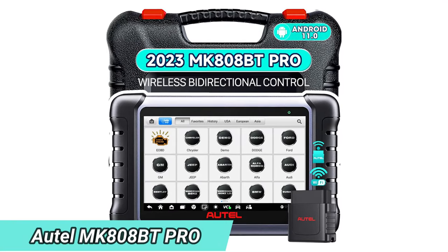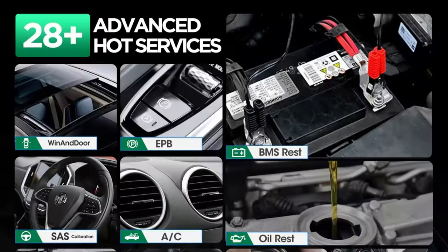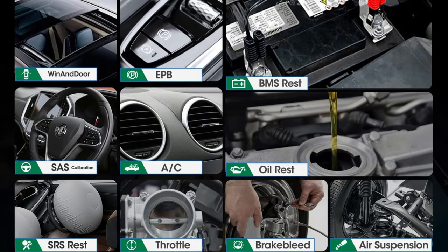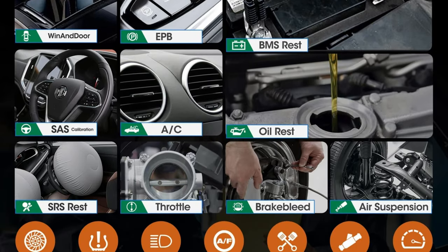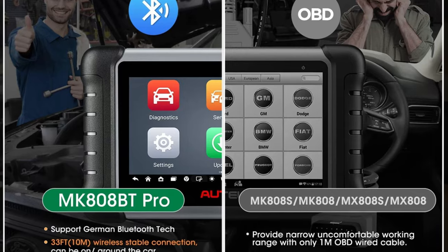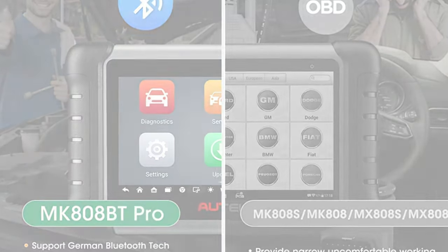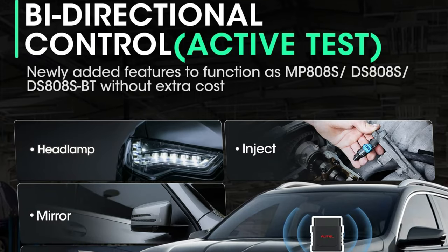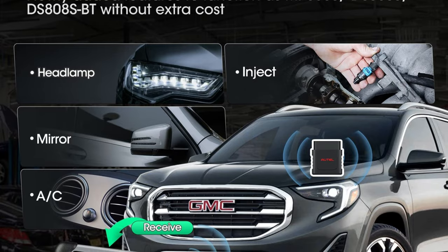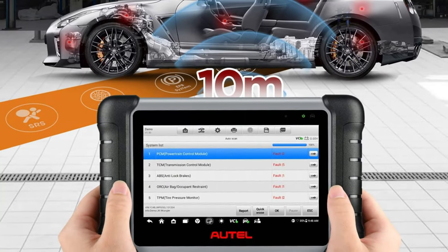Number 3. Autel MaxiCOM MK908BT PRO Odometer Correction Tool. Autel has upgraded the MK908BT to the MK908BT Pro, offering enhanced hardware and new functions. The upgraded version features a user-friendly Android 11.0, a 5x faster CPU, convenient Bluetooth wireless diagnostics, larger 4GB plus 64GB storage for fast running and data storage, and 5G and 2.4GHz dual Wi-Fi for efficient updating. The 2023 version also includes $300-plus worth of new functions, including full bidirectional control, enhanced 28-plus services, OE-level all-systems diagnostics, wider coverage for 150-plus cars, support for all BT506/MV108, Auto Auth for 2017 and newer FCA cars, and 21-plus languages.